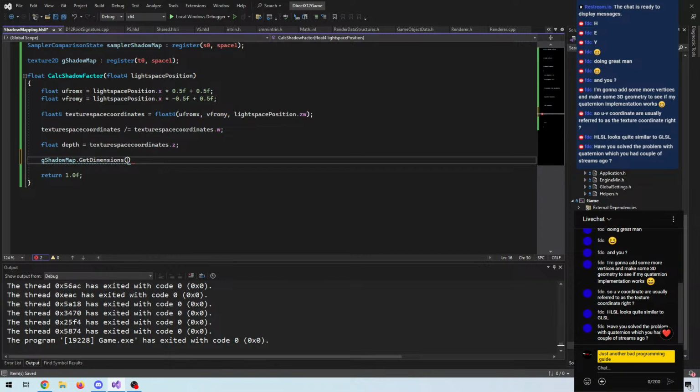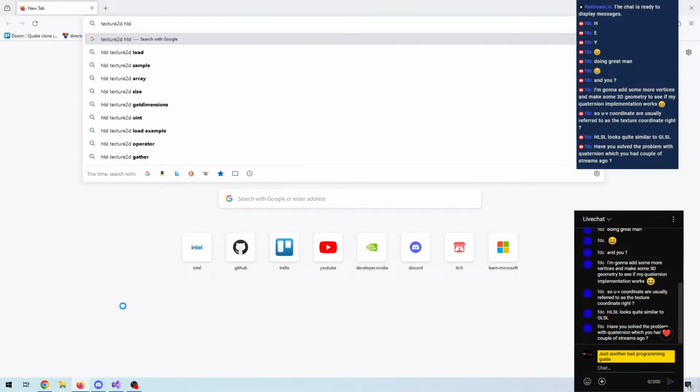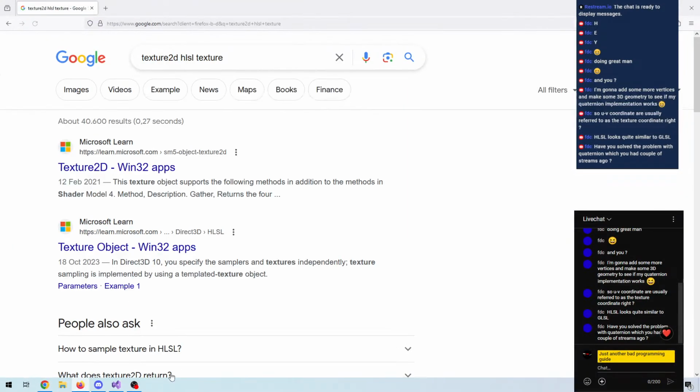Let's see. It doesn't have a method called that. Let's see, texture 2D, HLSL, whatever it's called.